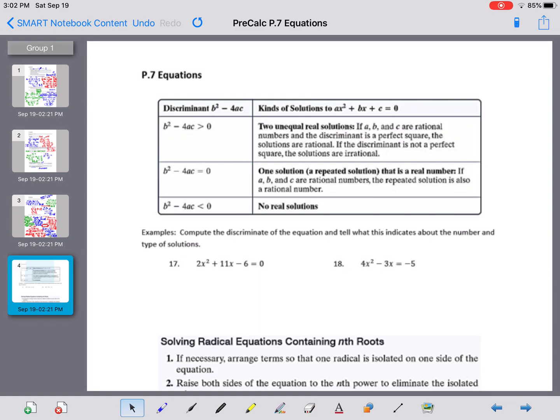So if you look at a quadratic and you say, well, wait, can all quadratics be solved? Yes and no. So we have 3 different options. We can have 2 solutions. We can technically have 1 solution that is actually used twice. And we can have no real solutions, okay?